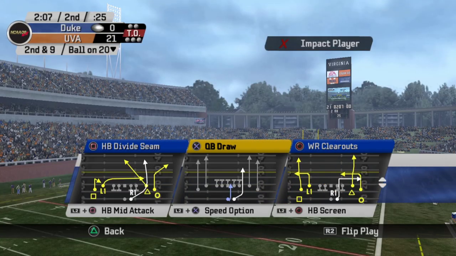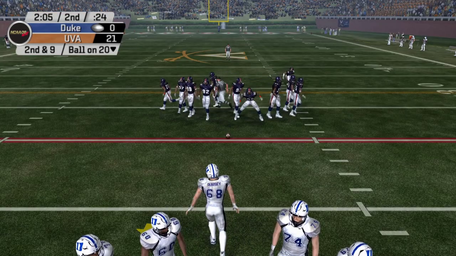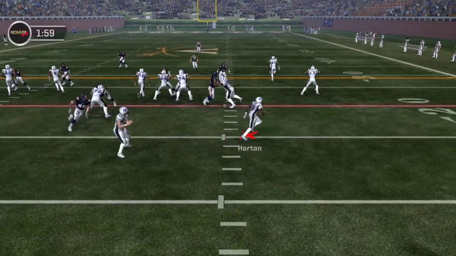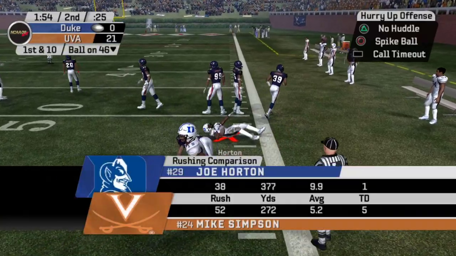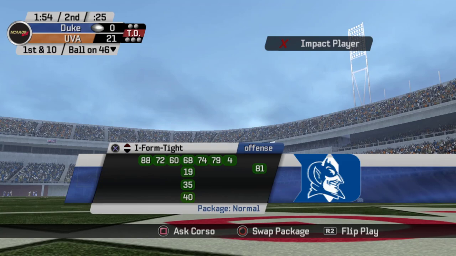I'm going to stay here. I'm going to go back to direct. It hasn't worked once today. It's second down and nine to go. Zone nickel. We can leave it as is. There we go. Finally got something going a little bit. Can we score a touchdown here? Wouldn't that be amazing?